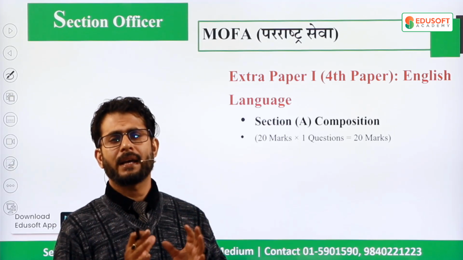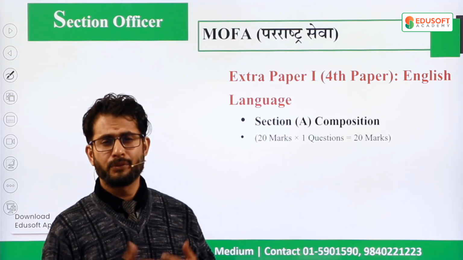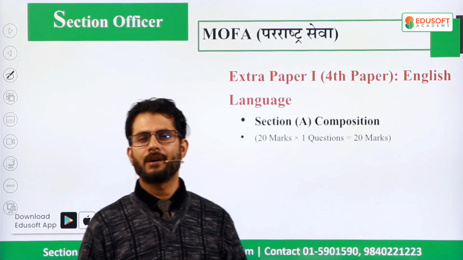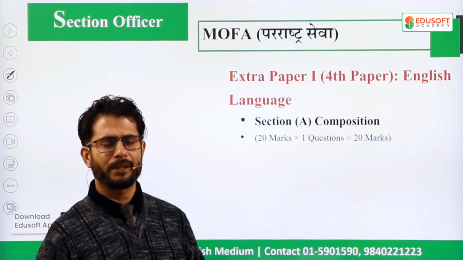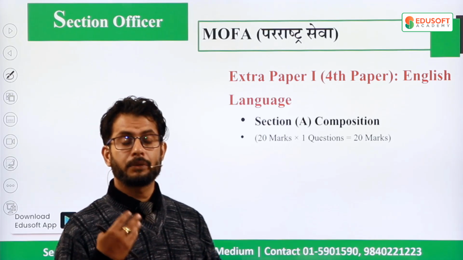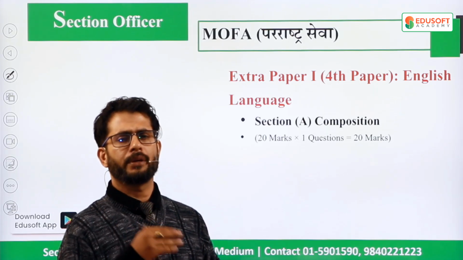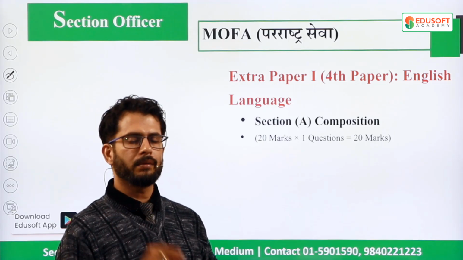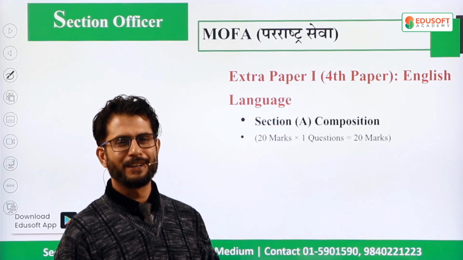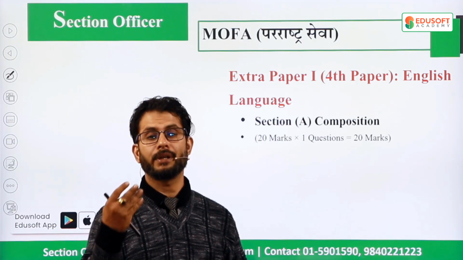This syllabus has four different categories, or let me say four different sections. The first section is obviously the section of composition. Here, you need to write an essay. In fact, there are two to three questions. Out of two to three questions, you need to pick one and write an essay for it. So you don't need to worry.